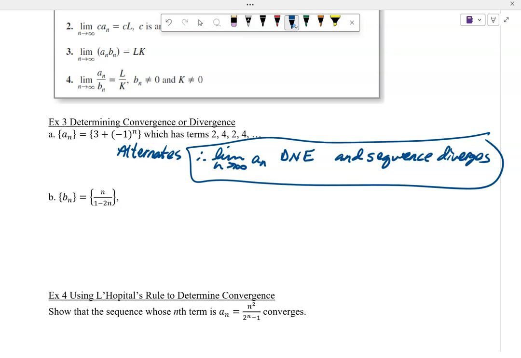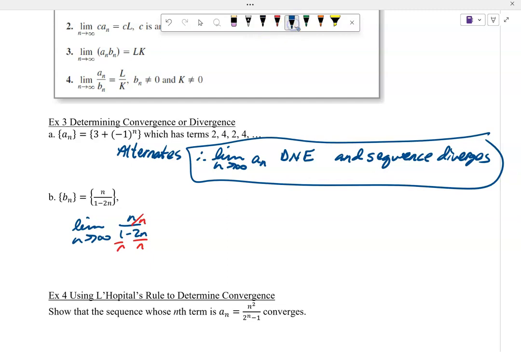This one we had n over 1 minus 2 to the n. And so you could list it, and you might be able to see it, but we're going to go ahead and test it. You could do this a couple different ways. L'Hopital's rule works, but let's go ahead and practice our algebra, where we take the largest degree of the denominator, and we divide everybody by that. So see that n on the bottom, negative 2n? So divide everybody by n, top and bottom. In other words, you're multiplying the top by 1 over n, and you're multiplying the bottom by 1 over n.